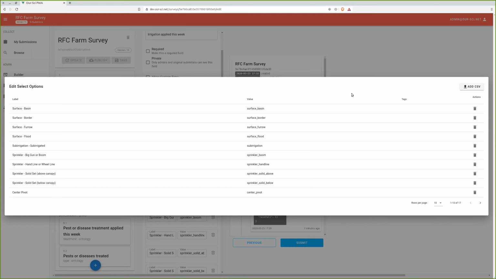And some of them have a lot of values, like 350, 400, 500 values, tillage classes, all that stuff. So you can upload the full CSV here, and then it'll populate this for your auto-populate dropdown. In the not so distant future, this will just link directly to a GitHub or GitLab CSV, so that every time you save this, it'll automatically sync with that original thing. And that's where we want to move.